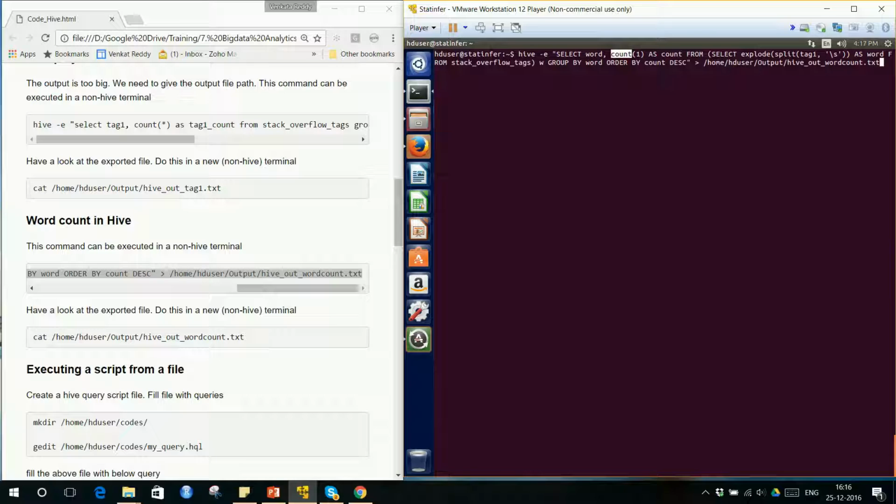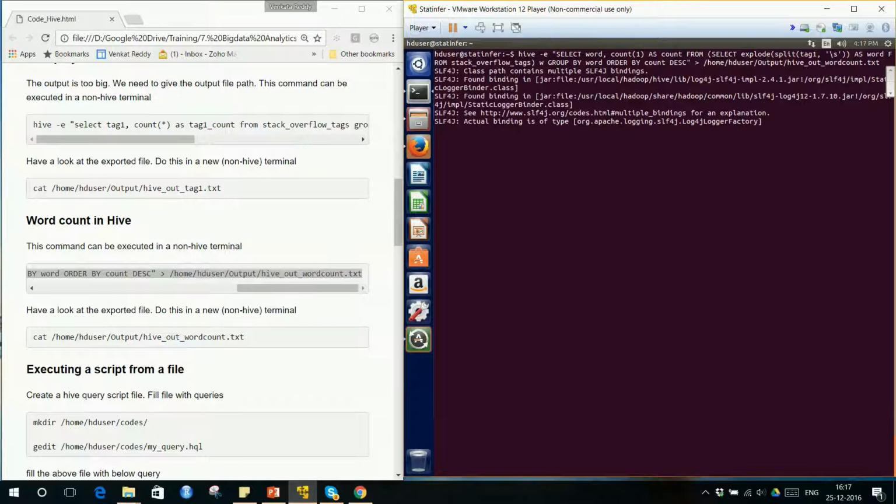So if you know SQL, before learning Hive the requirement is SQL. If you know SQL, then you will understand this whole query on your own. Once you have this SQL query that will give you the word count, you simply submit it to Hive. Output, we can take it into the output Hive out word count dot txt. When we execute it, MapReduce will be automatically started. Once we have the MapReduce, finally the output will give us each and every word and its count or the frequency.